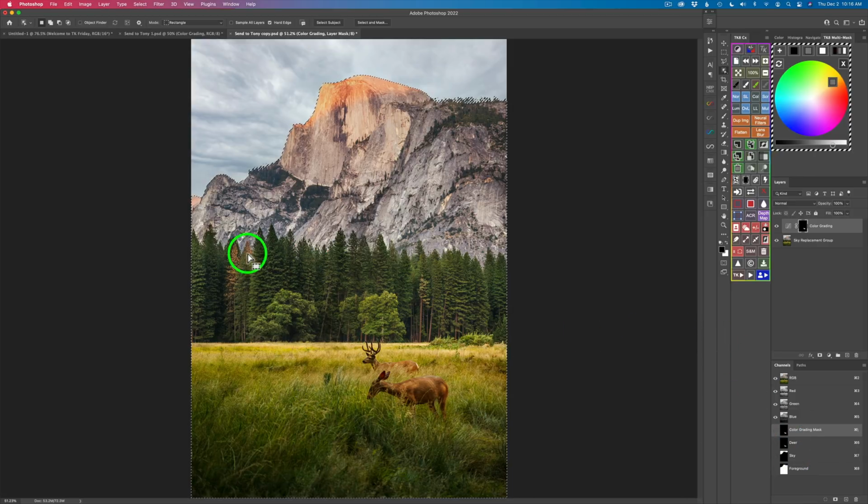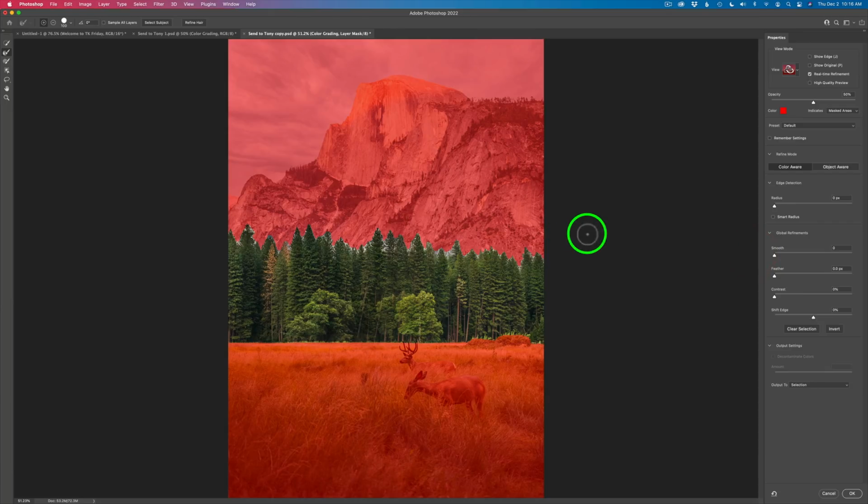And now I want to save out the tree line. So I'm going to use my object selection tool here. I'm going to go ahead and deselect what I have here for now and use my object selection tool and just click outside here. Click right like so, and we're going to go ahead and select that. And now we need to refine it, so we're going to go ahead and click Select and Mask, and we'll go ahead and refine this selection. I'll grab the Refine Edge brush and just refine along these trees, just painting away.